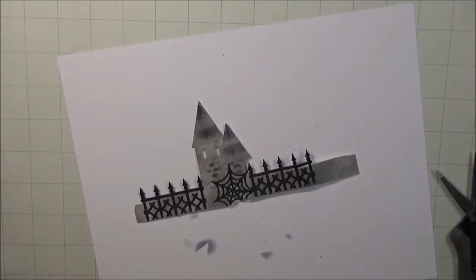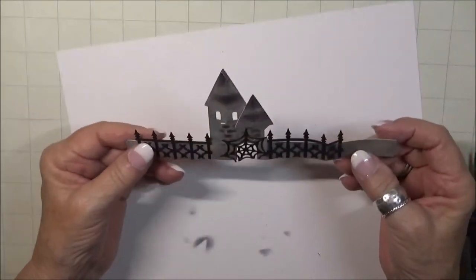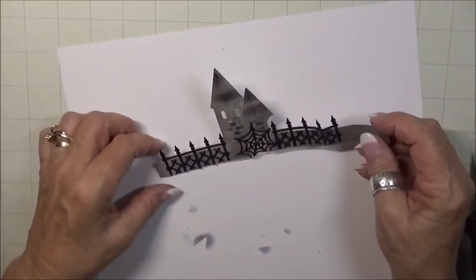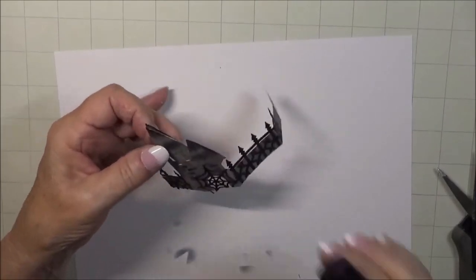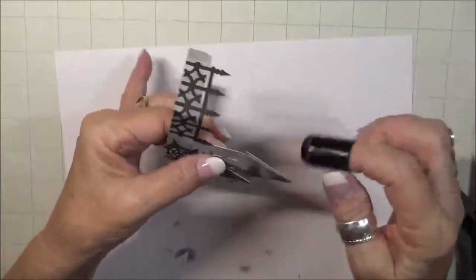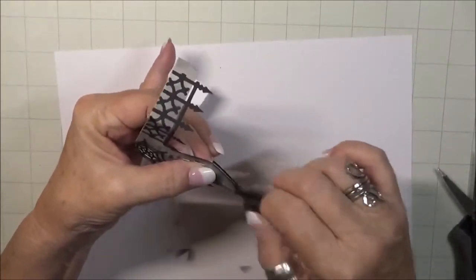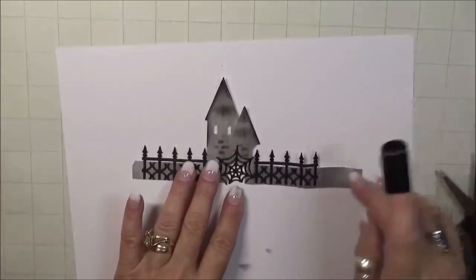For these accessory pieces, it's a good idea to use a lighter weight cardstock. That way, after all the layers are on, it still folds neatly into the crease of the card. Now for a little bit more color, and let's cover up those white edges on the roof. It's beginning to look spooktacular!